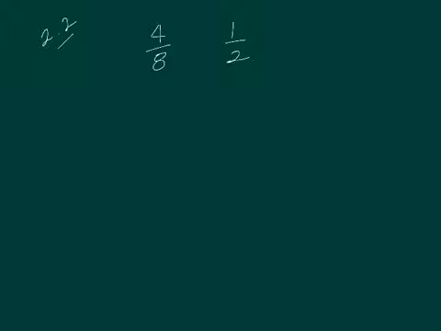we have a whole pie divided up into 8 pieces, and 4 of them is how many parts you're taking. So you're taking 4 out of the 8 pieces. Well, 4 is half of 8, so therefore 4 over 8, the equivalent fraction reduced, is 1/2. Notice what we've got there. Instead of a 4 we have a 1, instead of an 8 we have a 2. So we've made the numerator and the denominator smaller, so therefore we call it reduced.